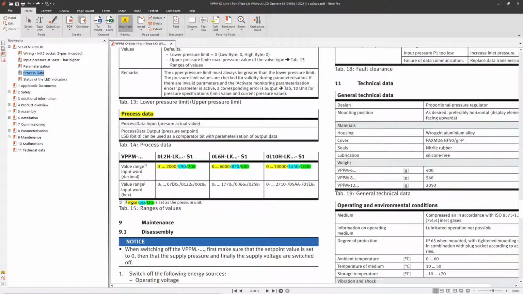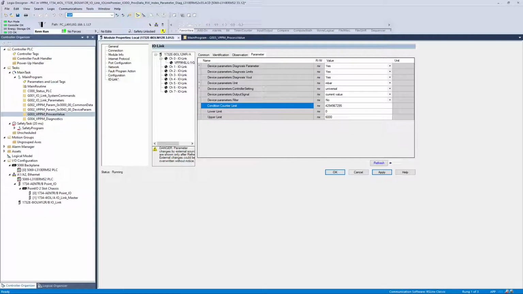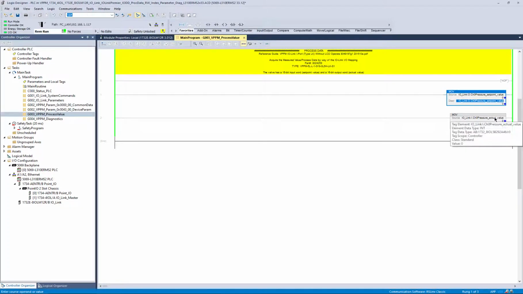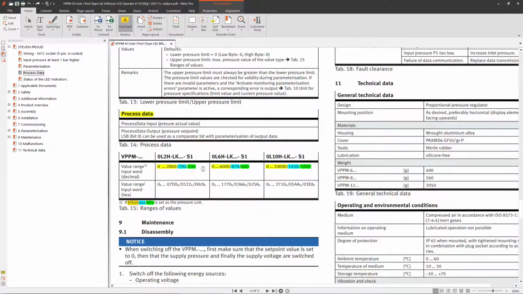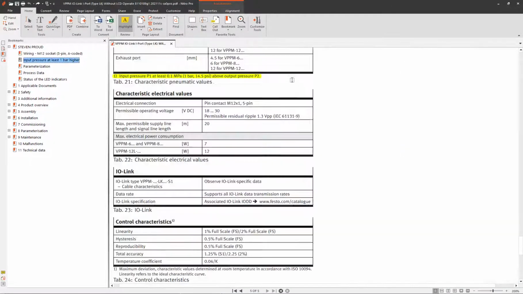And you get an actual value back. If you read the user manual, somewhere in here it will tell you that you need an input pressure P1 of at least 1 bar above the output pressure P2.